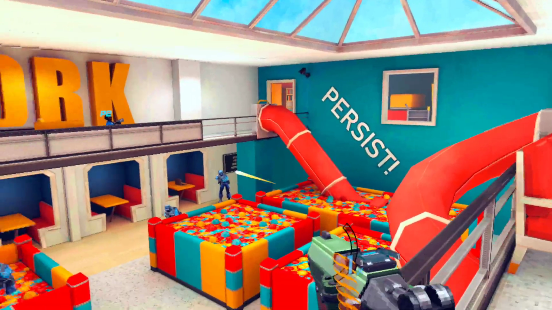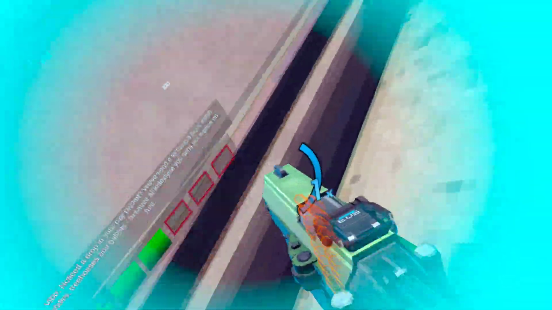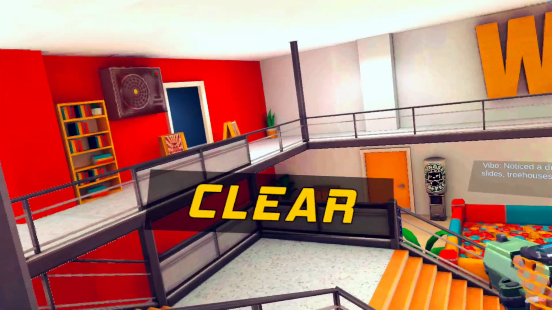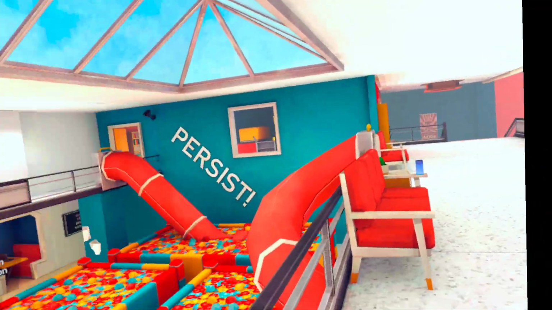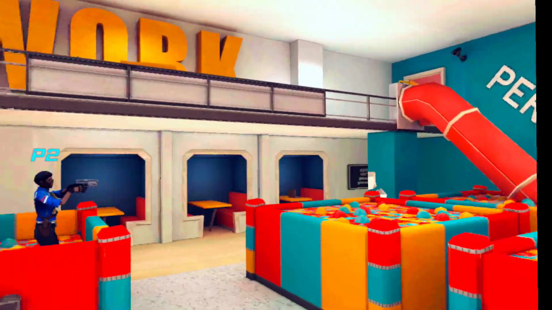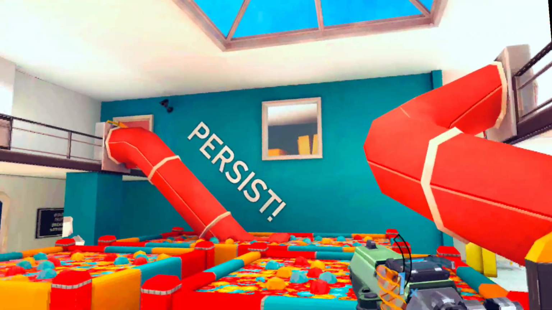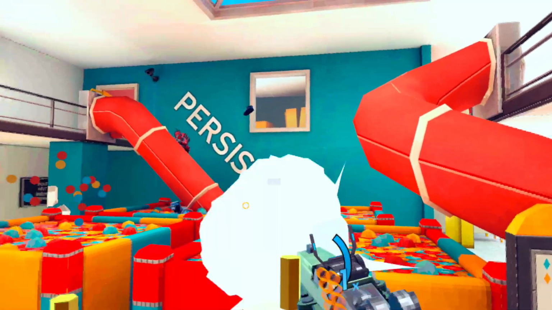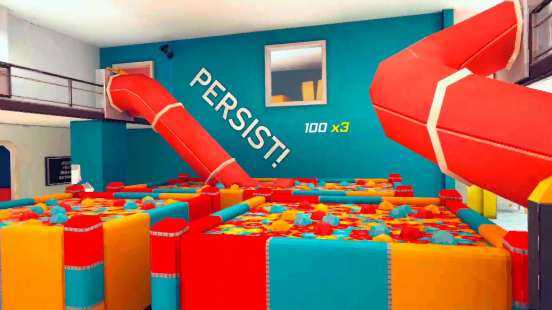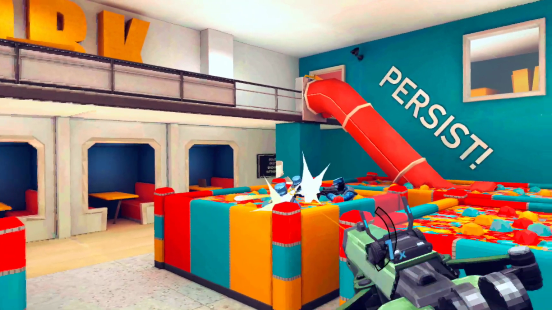Don't take fire! What's wrong with your pay package? We've used it to furnish offices with slides, tree houses, and ball pits. Because at Infinidyne, you can't put a price on fun.